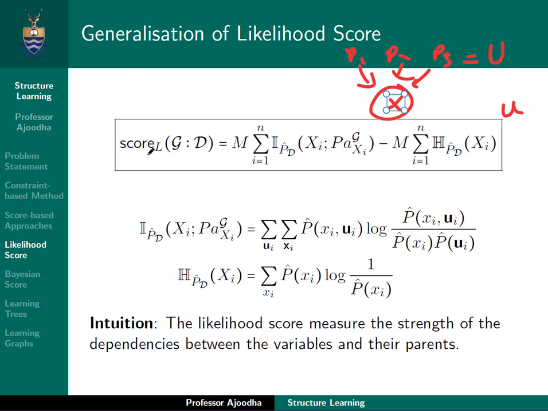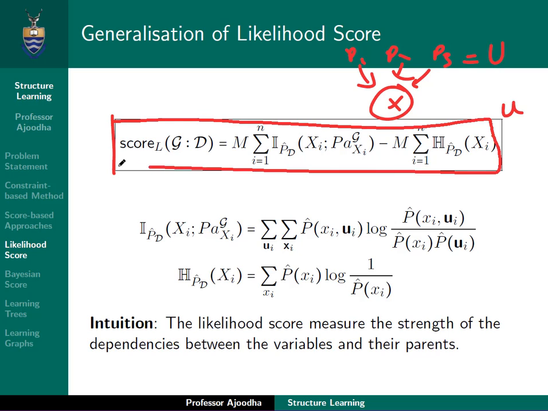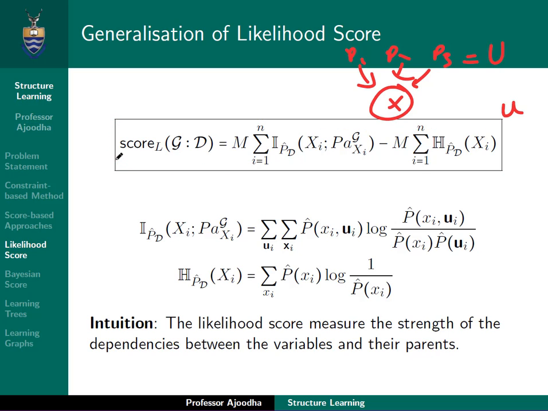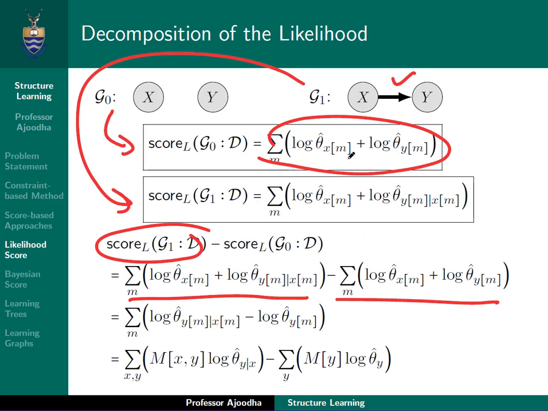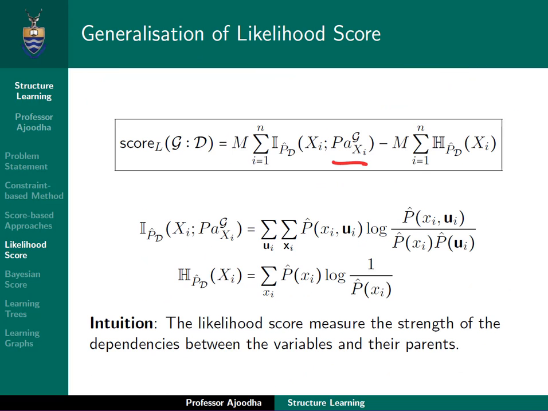So this equation that I'm showing you right now is the likelihood score, exactly what we did before, but this time we incorporated the parents, not just x and y, but all of the possible parents of y. From the previous one there might have been more. See here, y could have had x, it could have had z, u, p, or whatever, and all of these variables need to be represented. We call them u, and that'll be what we use for all possible assignments.